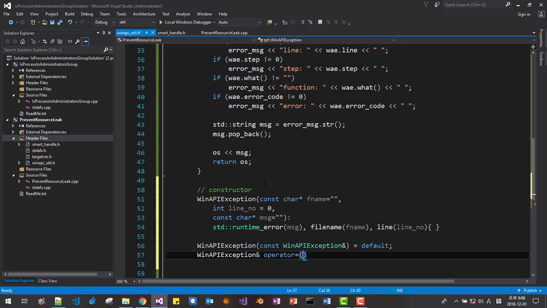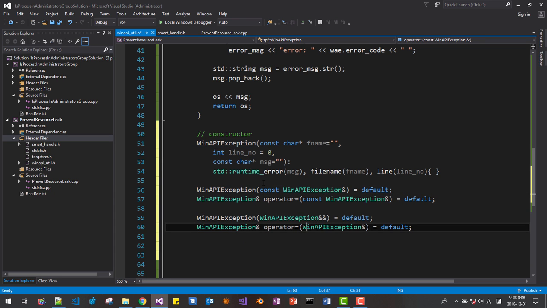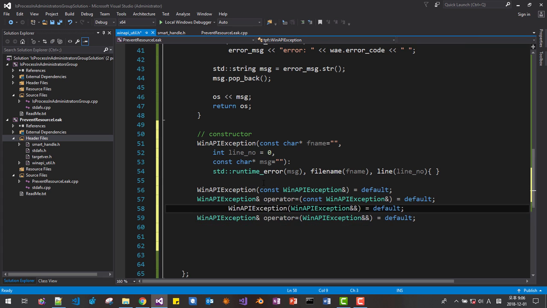This is the assignment operator. Constant WinAPIException. This is the default assignment operator. We copy twice. This is the R-value reference constructor. This is the R-value reference operator. Okay, we define 4 constructors.